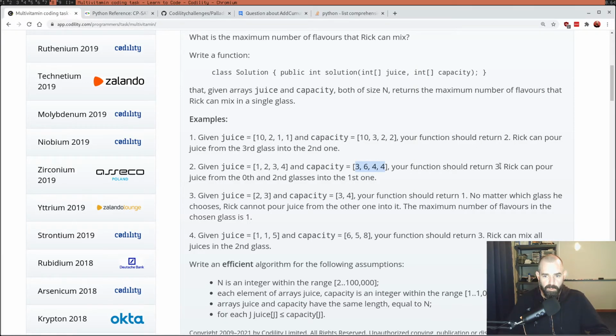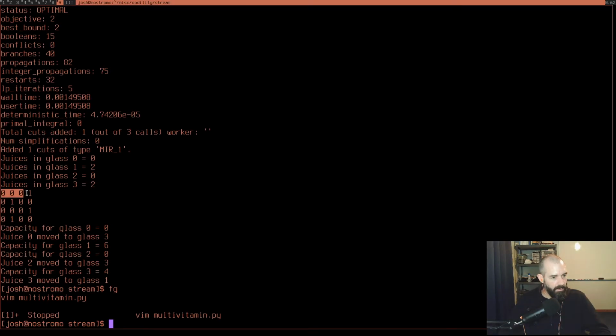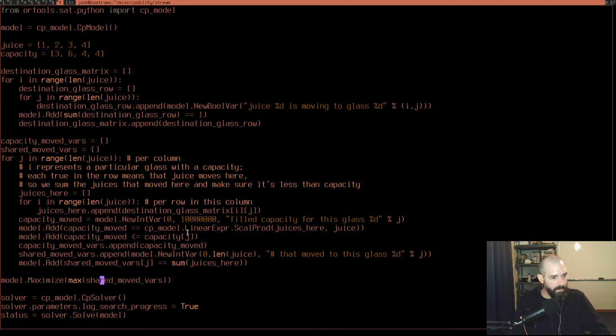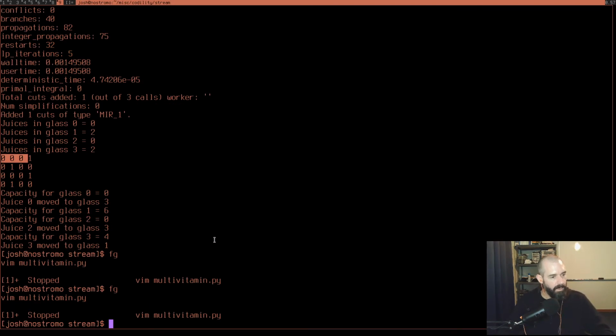You should return 3 and pour juice from the 0 and second glasses into the first one. So this and this can go into this. So that went to the other side. That's curious.